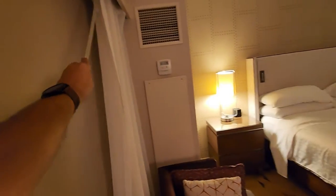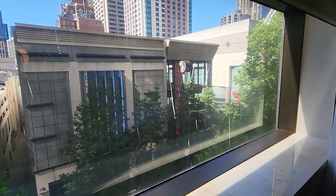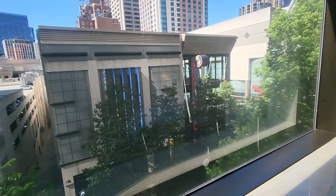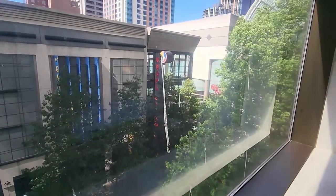Let's take a look at the view. They have blackout curtains, which is nice, but they are hand-operated. At some other hotels I've stayed at, there's actually a button by the bed you push to open them. Here you do it by hand. I'm on the fifth floor — the hotel has 36 floors — and that's my view.